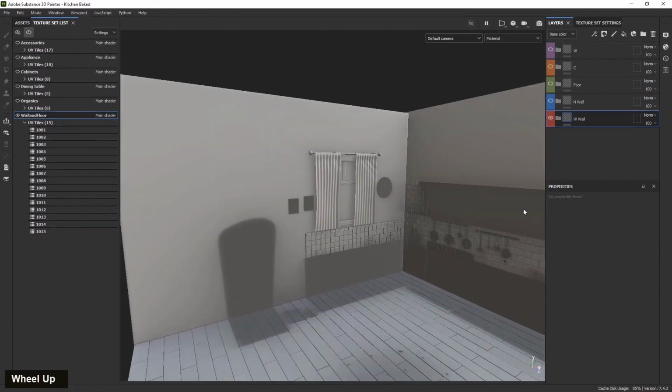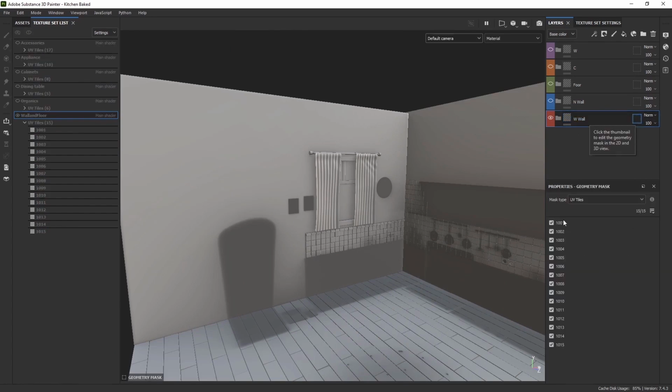So yeah, let's go back to the view and select the wall. Go and select this little icon. It's going to give you an ability to mask based on tiles. As I move my mouse over the tiles, as you can see, you can select them all or select part of the mesh.